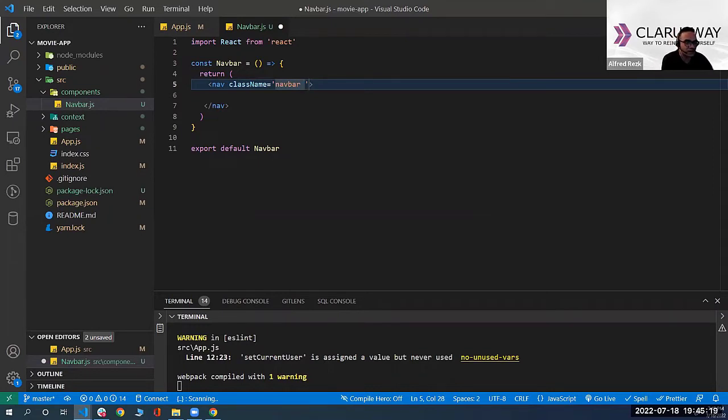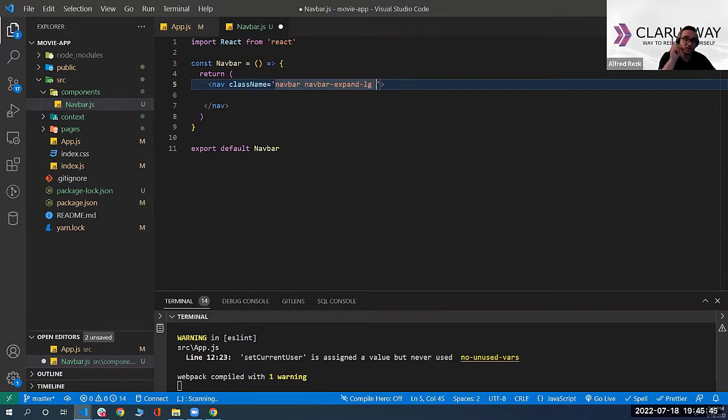So I want to expand it on large screen, navbar-expand-lg. Definitely you can change that to small screen, medium screens, whatever, but I'm going to keep it to large screens. And these are Bootstrap classes.